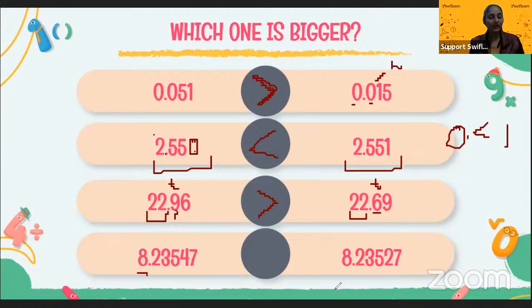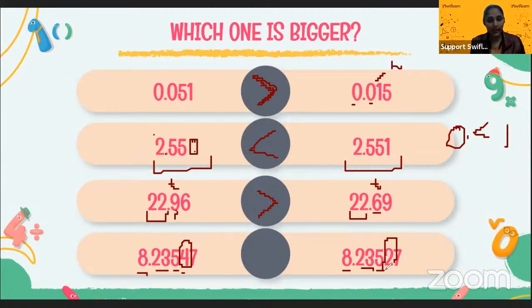Okay, like the next one. Again, the whole parts are the same, right? If I go beyond the decimal point, 2, 3 and 2, 3 are the same here, then 5 is also the same. It means the thousandths are also the same. Now, after thousandths, we have the ten-thousandths place.